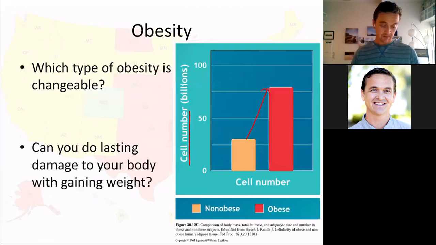Okay, but there is something to be said for obesity that happens during key times in life. So let's think about when you're a kid. Okay, and this is one big reason why childhood obesity is so dangerous, is because when you're growing, your whole body's growing.